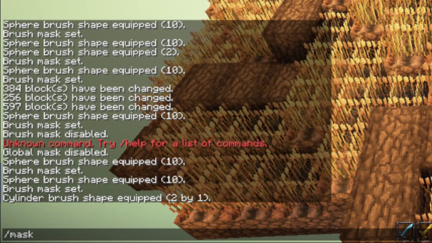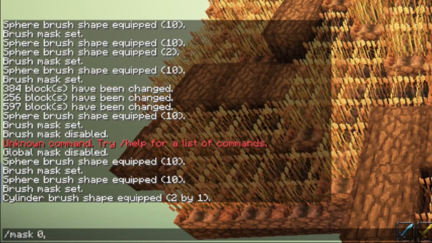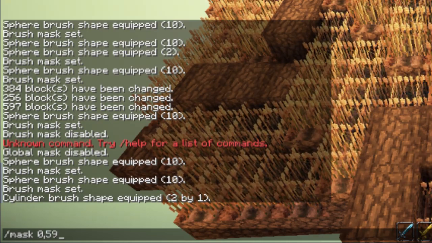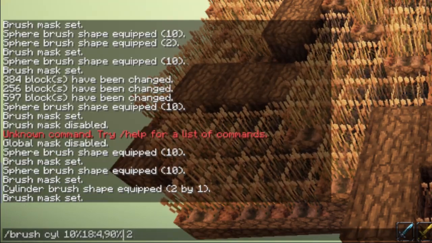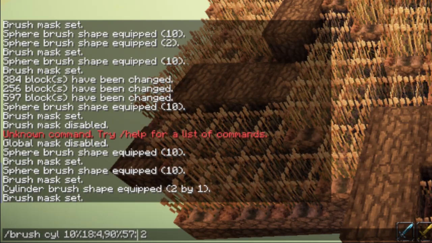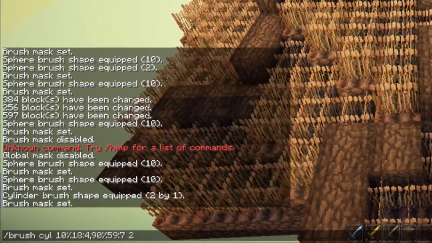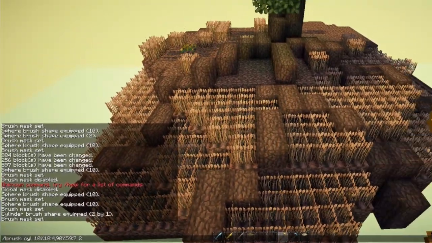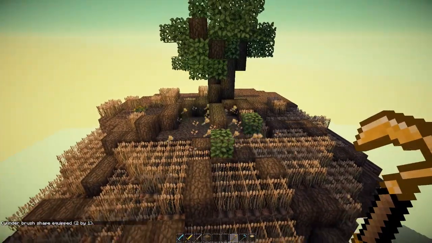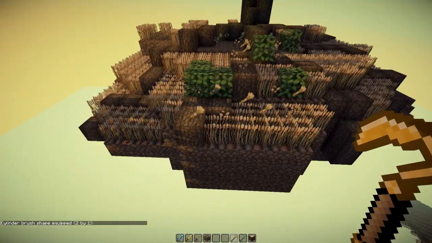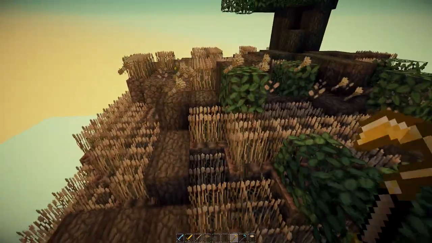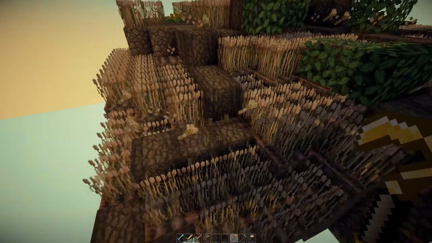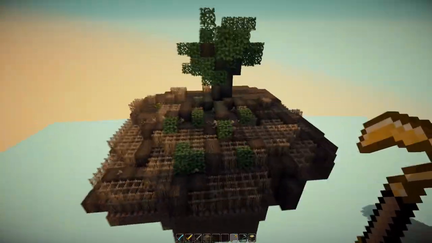mask. Let's do also wheat in this case, 0 or 95. Oh shit, otherwise I need to put... Okay, mask 0 or 95, and the brush I need to turn the 90% into 75 colon 90 or 95 colon 7, because otherwise I will replace the full grown wheat for air. So yeah, that would happen. That was not so smart of me. Ah well. Bug update. Ah well, you get the idea.